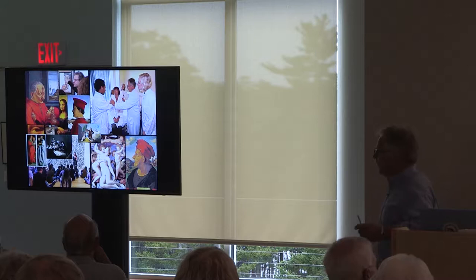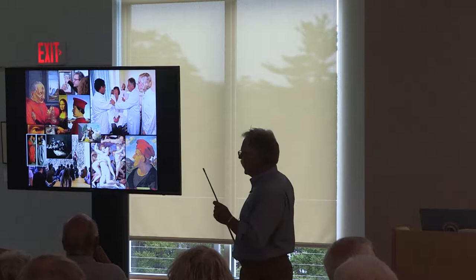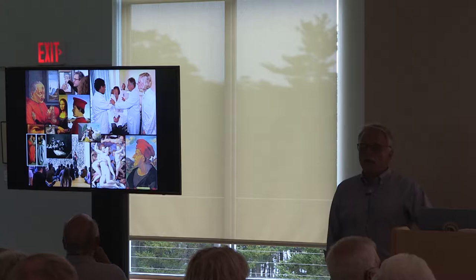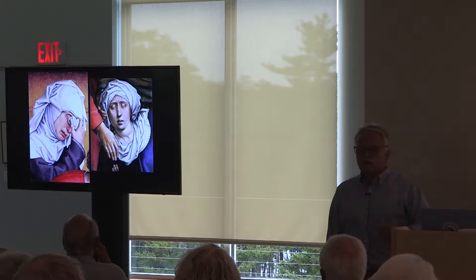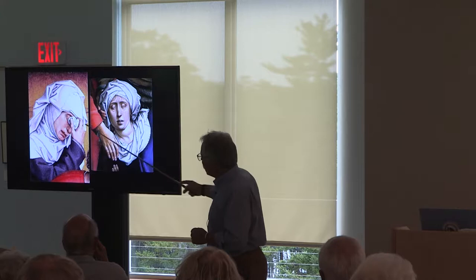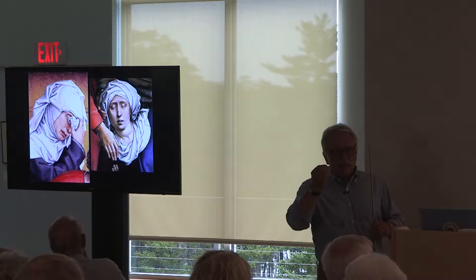And there are others. You can see here, this is the famous Rembrandt painting with the anatomy by Dr. Tulp. And some of them we will see during the talk. There is something else we have to think about when we are looking at paintings, and this is we need realism. You can see this here. I mean, these tears, not all of them, unfortunately, I know about the limitations of that, but here you can see tears, and here we have to have a realistic representation of what's there.